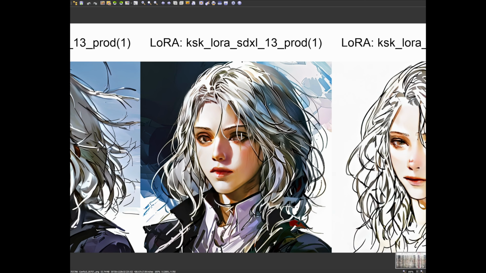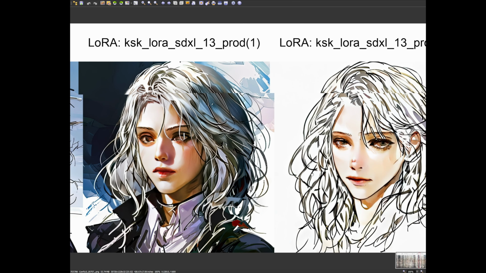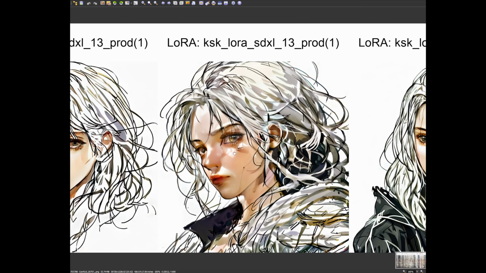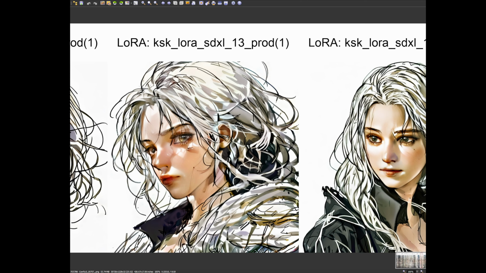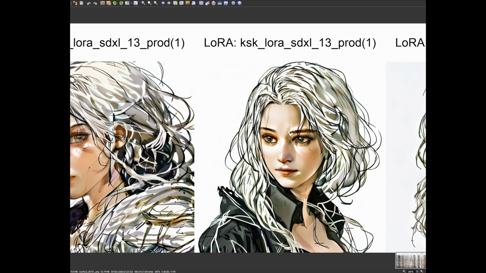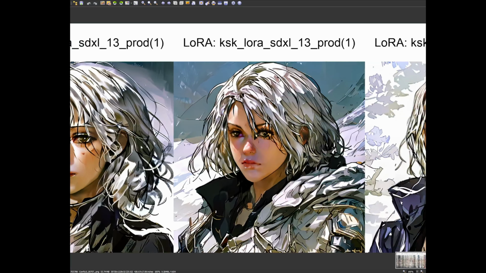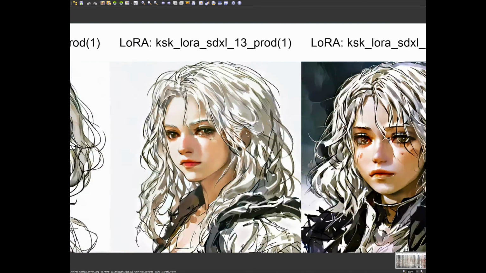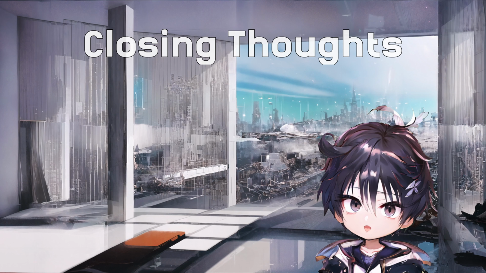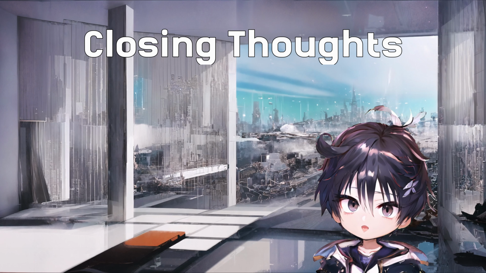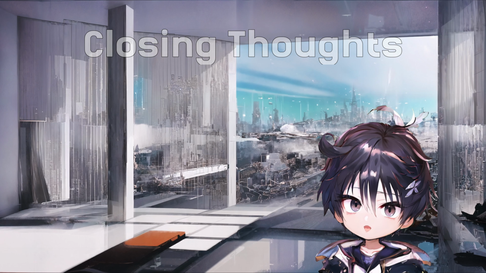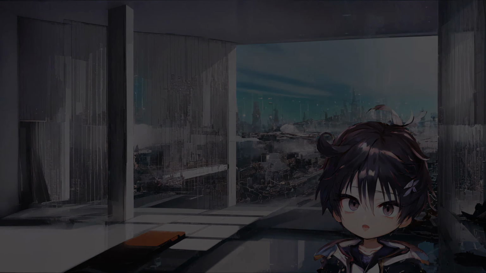Yeah, and I mean, it gets better and worse. Depends what you like. This is pretty nice as well. You can always reduce the strength, but yeah, they're all pretty good, I would say. So there you have it. As we expected, fine-tuning is the best. The equivalent or second best is the LoRa trained with the Prodigy optimizer.